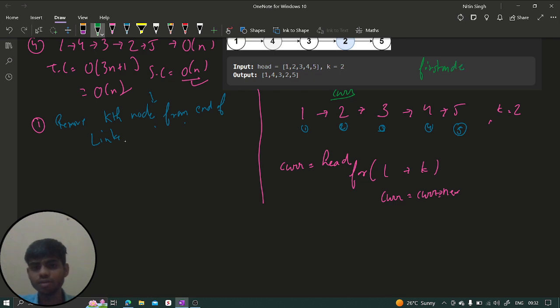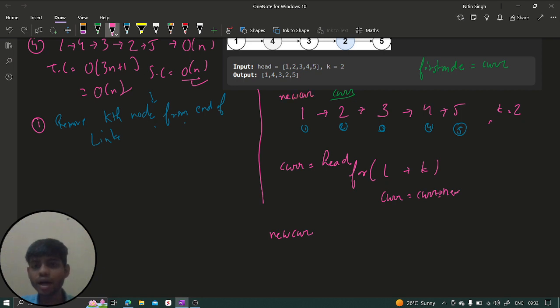Otherwise, in Python or Java, we can simply store it like this, right? First node should be equal to this current. I gave a variable name, first node, which is now storing this particular node. Now we can forget about this because we have already stored it somewhere. Now I'm going to initialize a new variable, which is nothing but new current. I hope you are getting this, new current is nothing but here only, right?